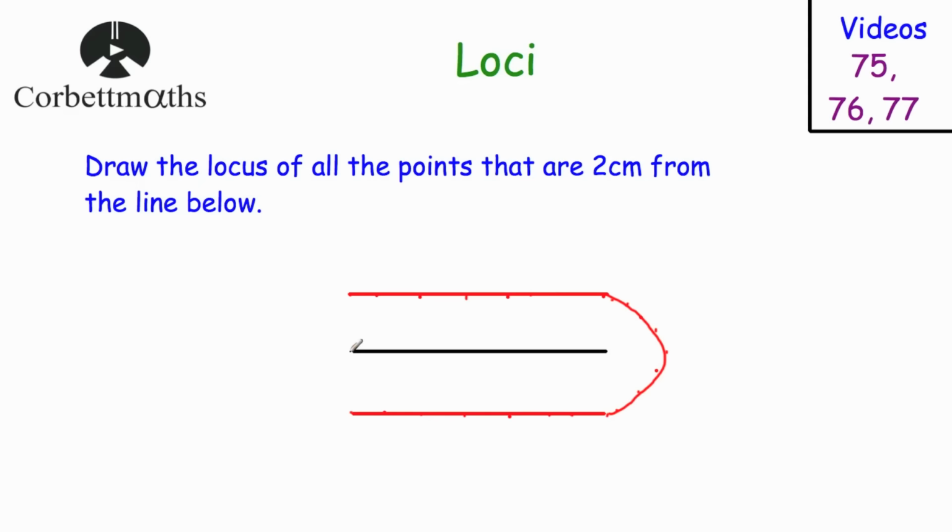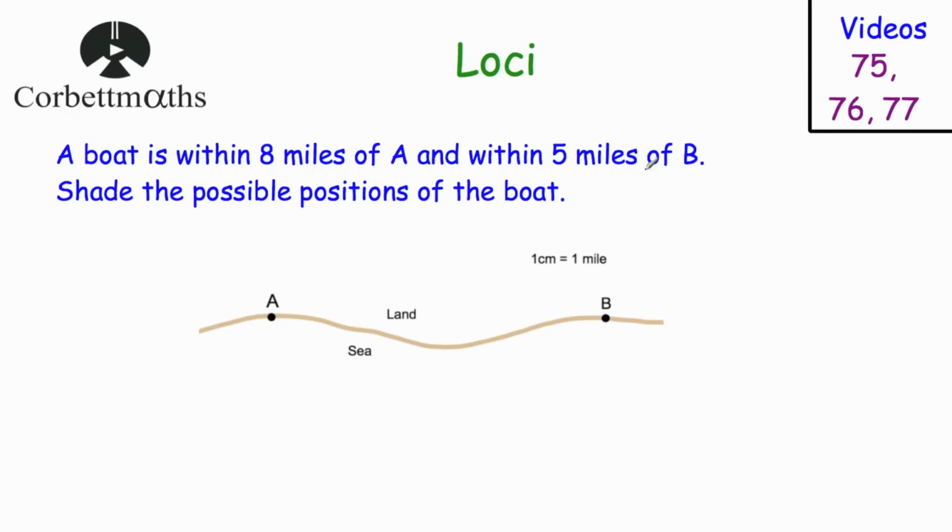And likewise, if we're at the end of this line here, we could have 2 centimeters here, and if we measure the points that are all 2 centimeters away from the end of the line, again it would be another semicircle. And all of these points would be 2 centimeters away from this end of the line. So what we would do is again get the point of our compass and put it there, and then put the pencil 2 centimeters away, and then draw a nice semicircle going around through those points. So that's it. Okay, let's have a look at our next question.